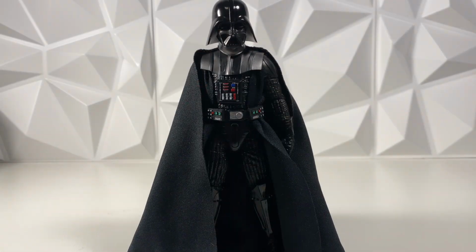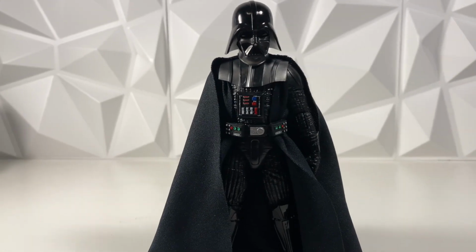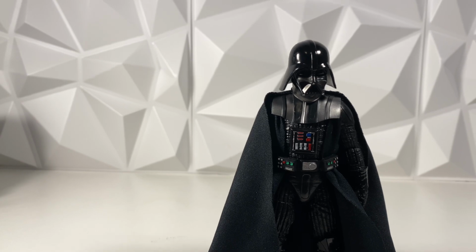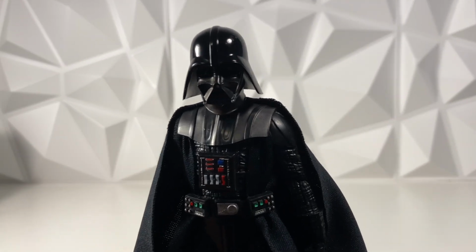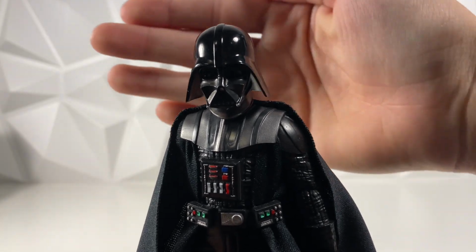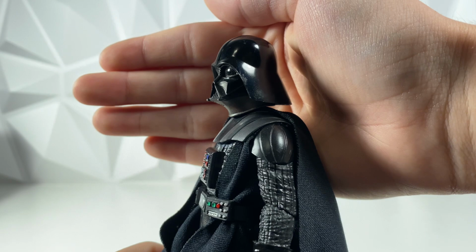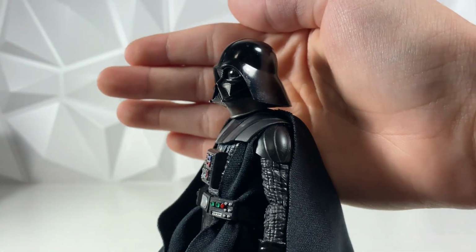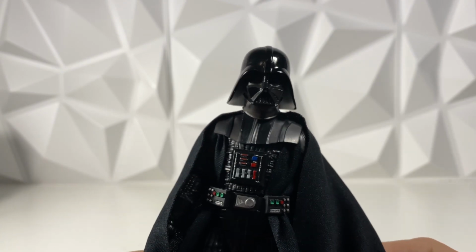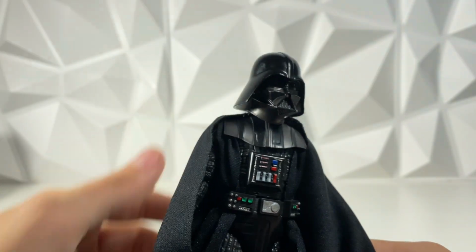And continuing to take a closer look at the figure, first we're going to take a closer look at the actual helmet, if my tripod will raise up there. And yeah, honestly, this guy's helmet looks really good. It's going to be hard to focus on with it being all black. But yeah, there are some insane details on the helmet that are just hard to see on camera. Like I said, it's all black and you cannot see the contrast as much, but it does look really good.